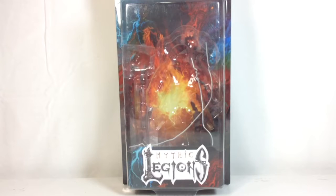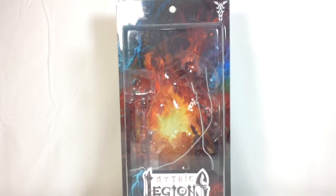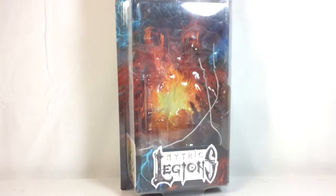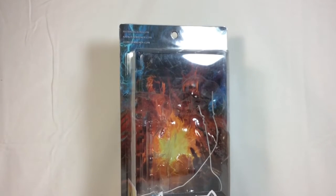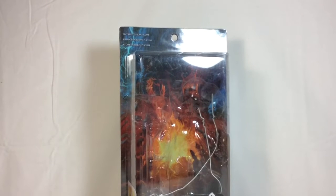Okay, next up we're going to do packaging, and as you can see, it's the single-carded Mythic Legions packaging with the Mythic Legions logo down on the bottom, and then up top, on the right side, we've got the Four Horsemen logo. And then on this side, it says mythiclegions.com, Source Horseman, which is their forum, and storehorseman.com.